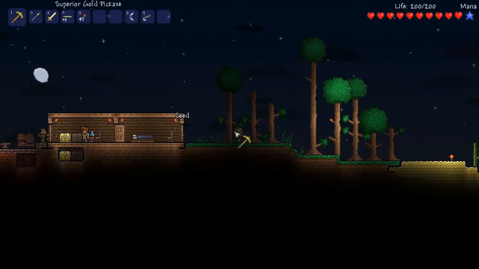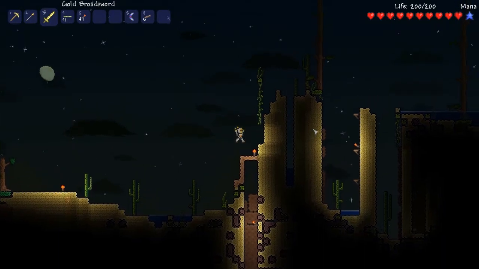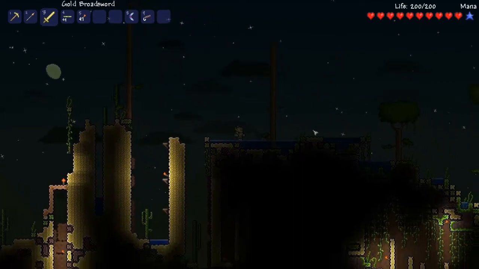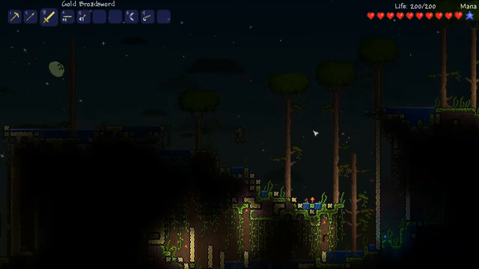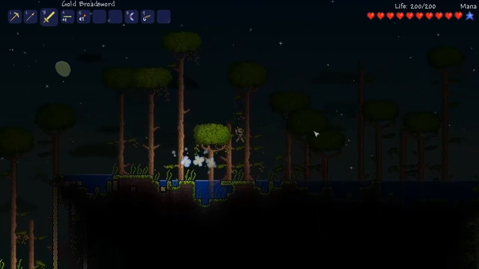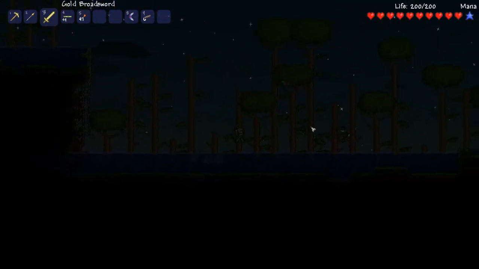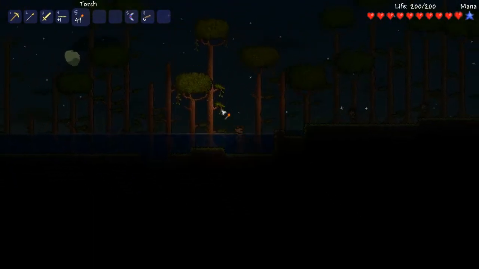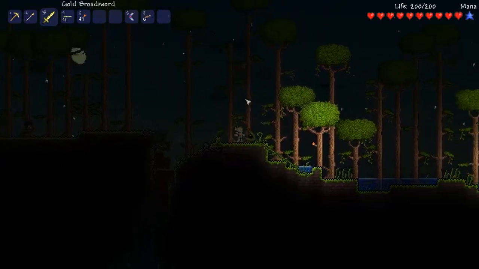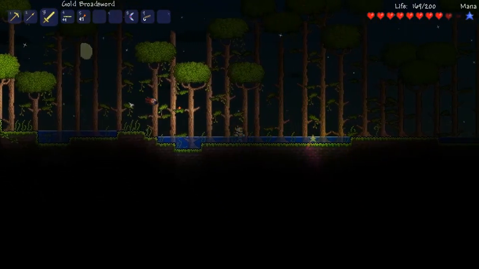Okay, so I am gonna go back to the corruption, get some more vile mushrooms, because I want to spawn the Eater of Worlds. Hopefully I will have a Vile Thorn by then, because if not, I don't stand nearly as much of a shot at beating him. Although I do have Silver Armor, so it shouldn't be that bad. Should probably fight the Eye of Cthulhu first, but in the end it won't really matter all that much. God damn it. Snatcher. That's it.